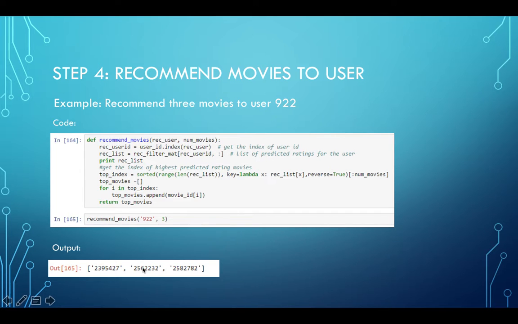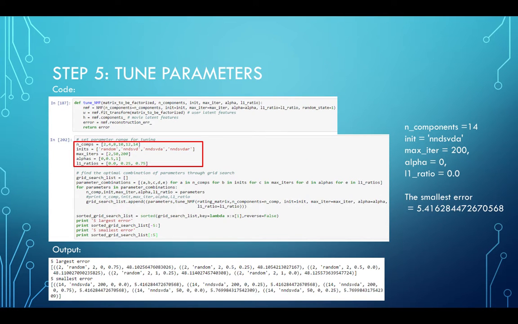Here is the output. It's the movie ID of the top 3 movies with the highest predicted ratings for this user. At this point, we have successfully built the NMF model and the recommender system.